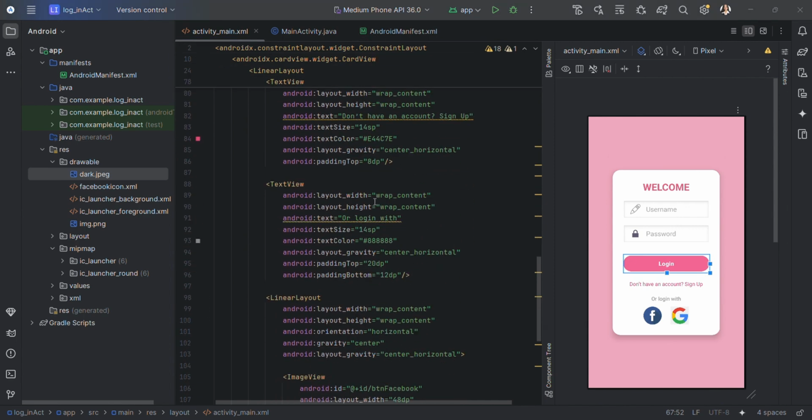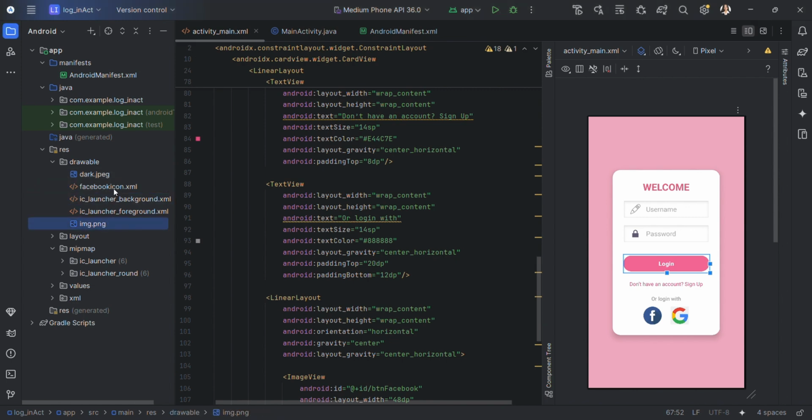And then for Facebook, at first I said to add social login like Google and Facebook. So I used Facebook and Google.